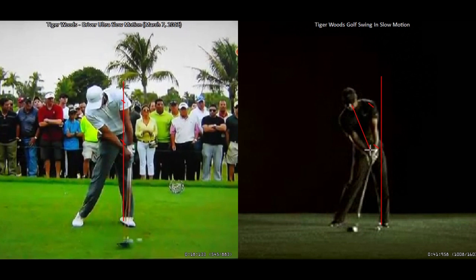So if here's his spine, I want you to get way tilted away from the ball and then get your left shoulder way back here behind this left ankle. You can check this in the mirror so you know you're doing it correctly, and you're going to be leaning way back here somewhere away from the ball.